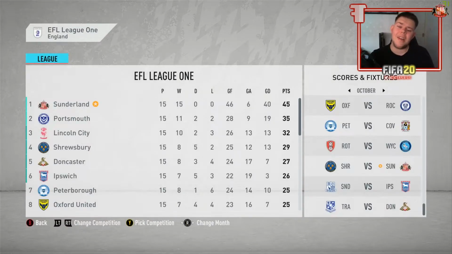So this is going to be the end of the episode, guys. We are still having a really good run in League One, as you can see: played 15, won 15, scored 46. Those six goals against Wycombe Wanderers were very crucial to our goal difference. We have a goal difference of 40. So over the next few episodes, I'll consider upping the difficulty.